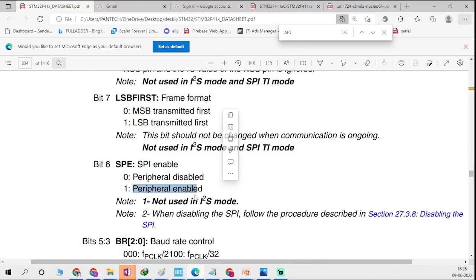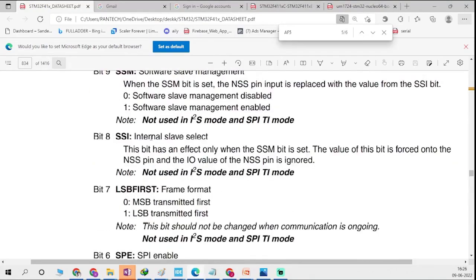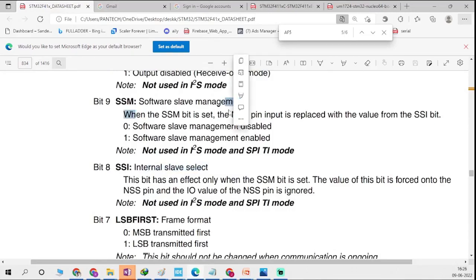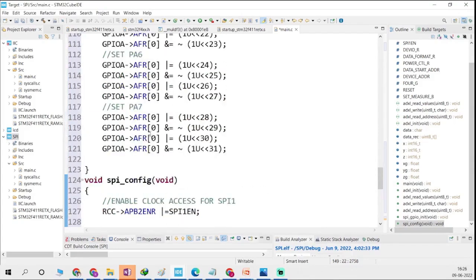Okay, and software slave management is 8 and 9. Slave select and software slave management. To enable this, you have to give 1. 9th bit is 1, and 8th bit is also 1. So we have given the 8th bit as 1, 9th bit as 1, and SPI enable is 6. So we have completed the code for the config.